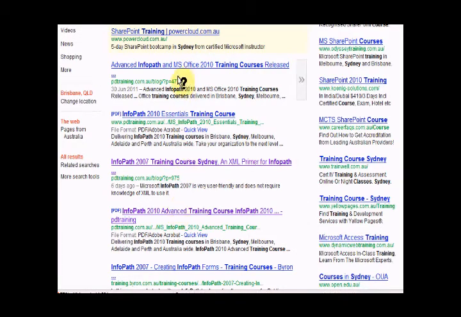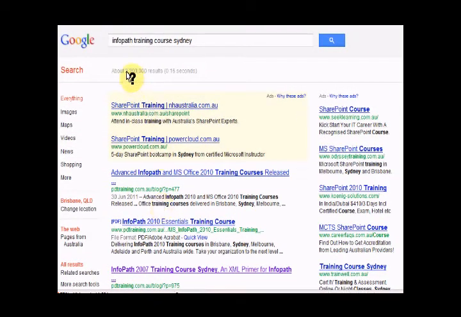But notice how it's a bit different. Now we've got a blog post ranking in slot 1, a PDF in slot 2, another blog post in slot 3, and a PDF in slot 4. So the actual physical website is nowhere to be seen, but the blog posts and the PDFs are getting ranked, and they're taking up the first 4 slots on page 1, and that is out of 2.2 million results. That's just a fantastic result.